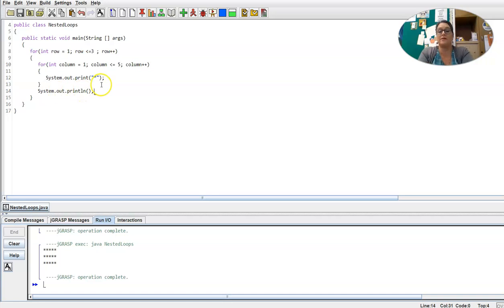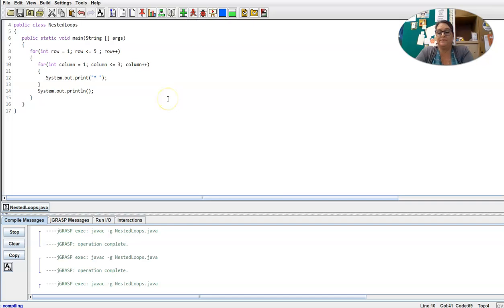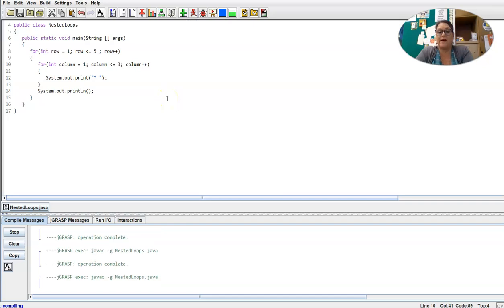Okay. If I wanted to change this up a little bit, I think I'm going to put a space in here to just clean it up a little. And this time let's switch it around. Let's have 5 rows, and we'll have 3 columns, so we can see the difference there. So let's compile and run.